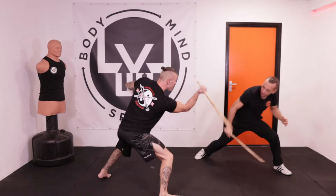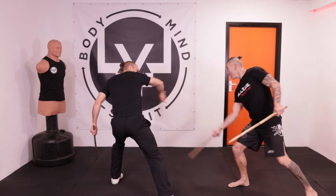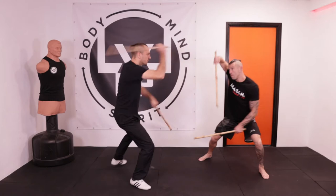Can go to the knees, just make some nice movements. The great part is, if we go with two sticks, we can still do the same movements. So we can do it with only right or with left. So now I am one-handed, now I go to two hands. Or even go two hands at the same time.